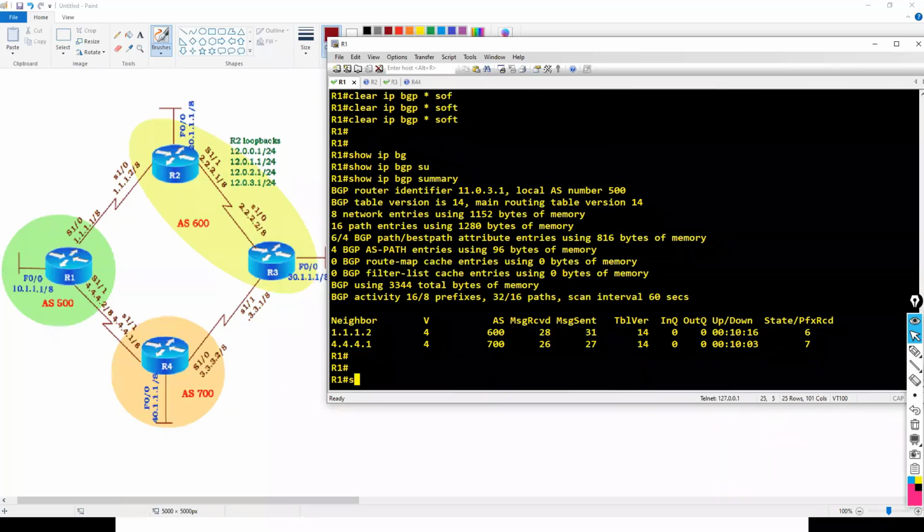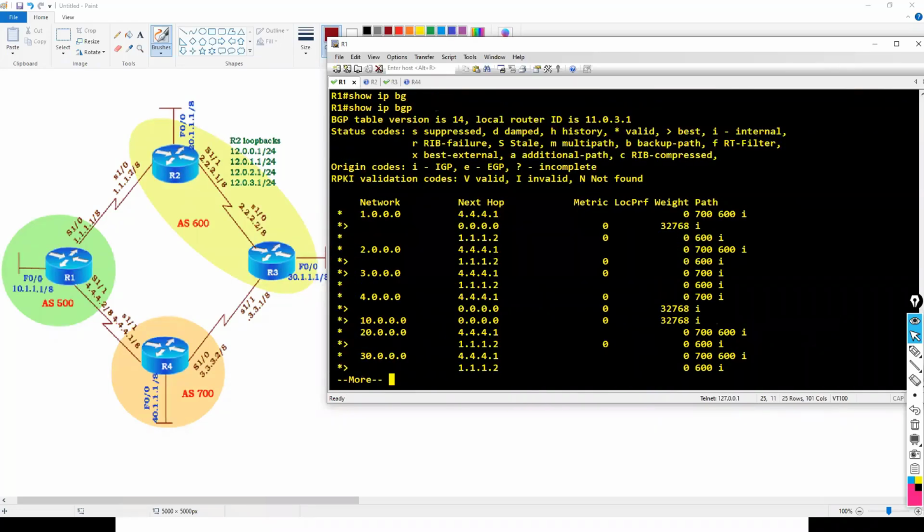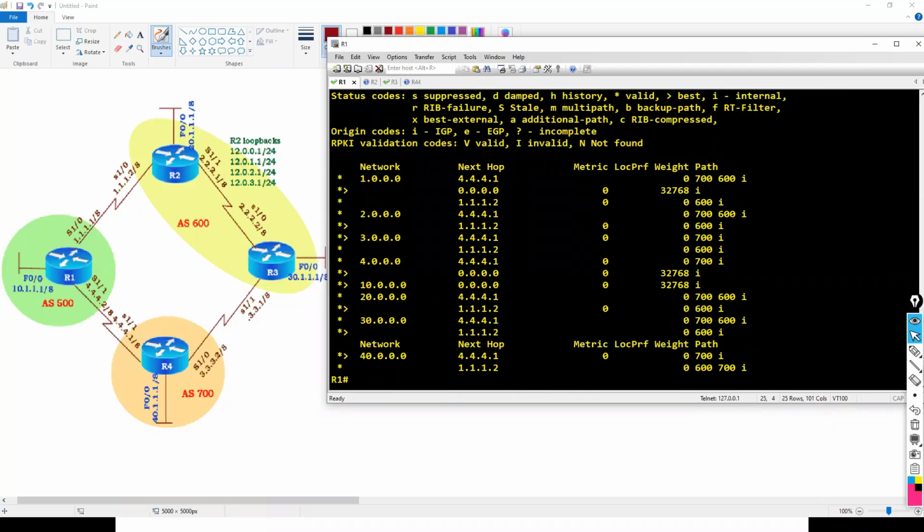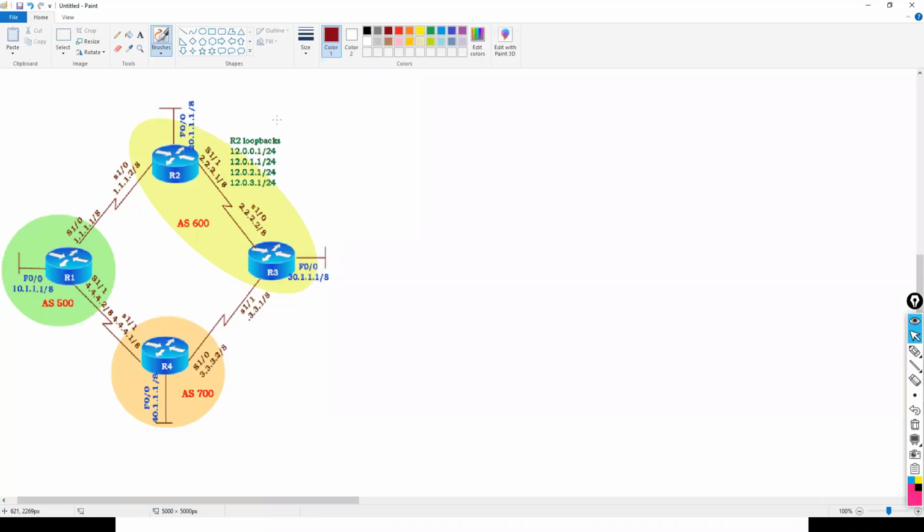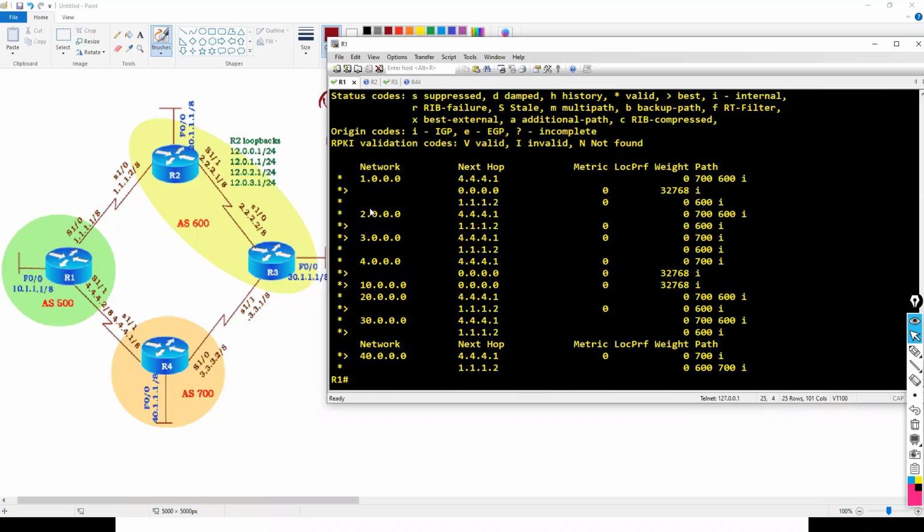And also if I say show IP BGP, I do have the routes which are being learned as it is, just like a normal IBGP and EBGP configurations. So we do have an IBGP and EBGP configurations, also the advertisements, same like the normal BGP. So additionally, what I'll be doing is I'm going to advertise these loopbacks. There are some loopback interfaces. Assume these are my specific servers somewhere, and I want to reach, and I want to do path manipulation as per those networks. So let's go to router 1.